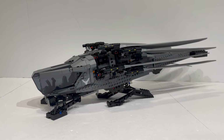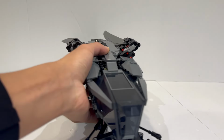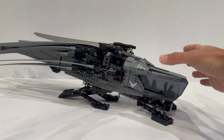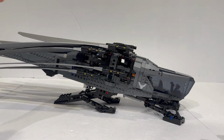Now this is a beautiful model. It's also pretty controversial. The model itself has definitely had a lot of criticism for featuring a very technic-heavy and exposed exterior, utilizing random colors here and there to make the building process easier, but has equally been praised for the incredible amount of functionality packed into the model itself, and by just how much you can do with the model. I'm going to start off by just taking a look at how this plays, because there's actually quite a lot of things that you can do with the build.